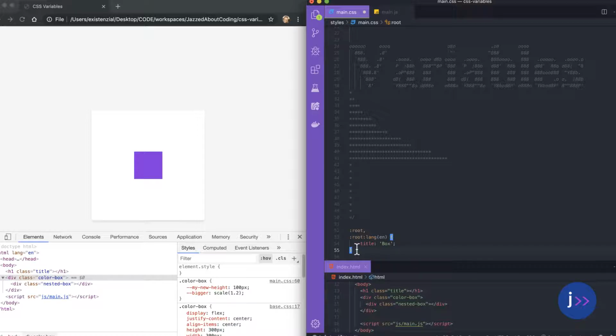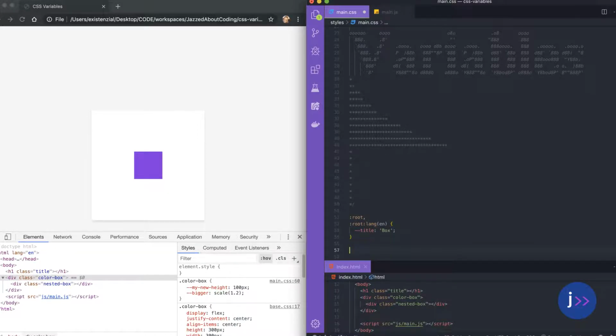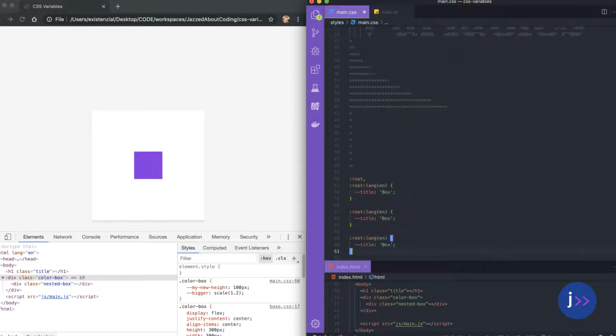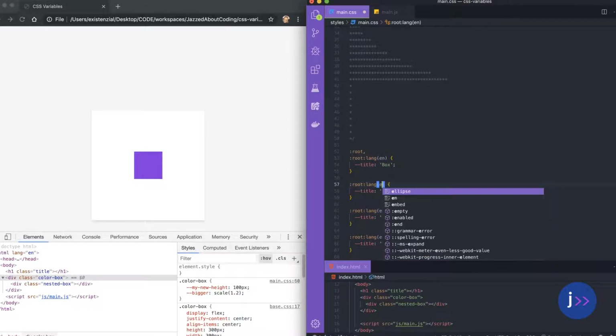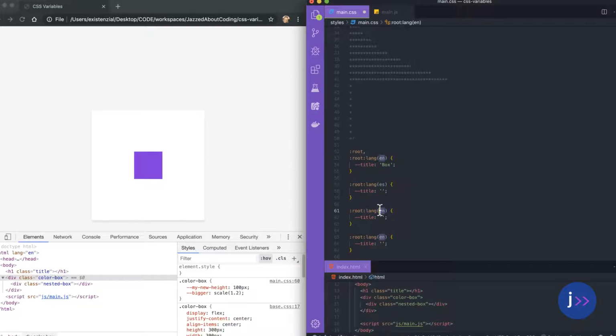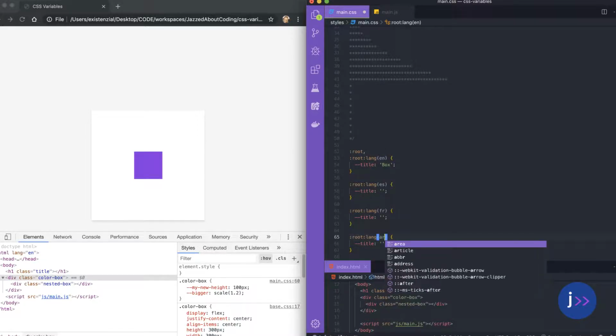But first, let's go ahead and duplicate this for the other languages that we want to make sure we can cover. Duplicate that 3 more times, and we'll go ahead and clear out those other values, and we'll set up Spanish first, and then some nice little French and Arabic.